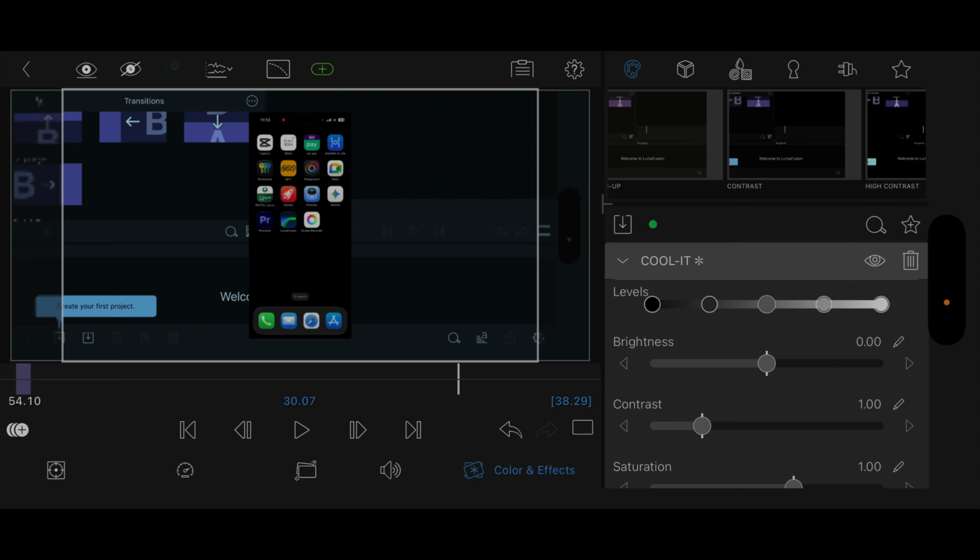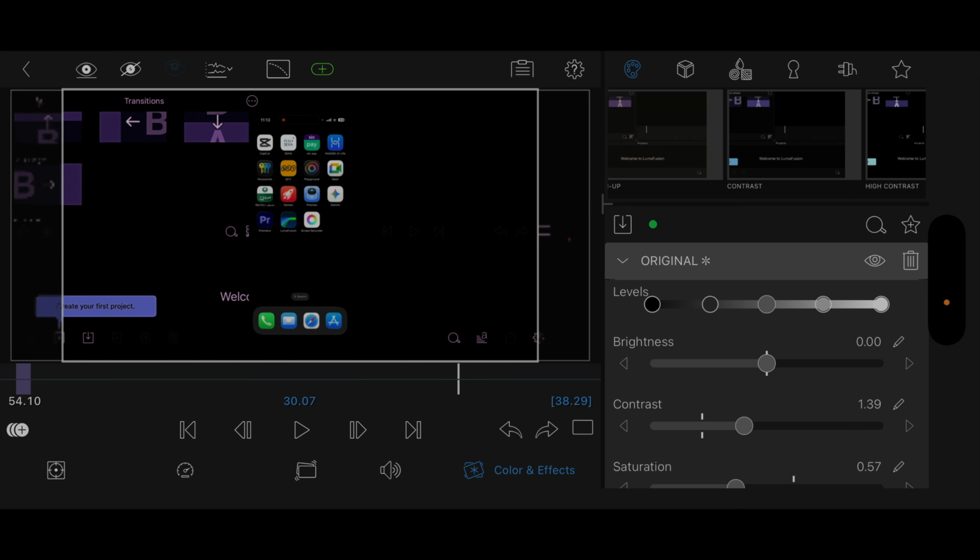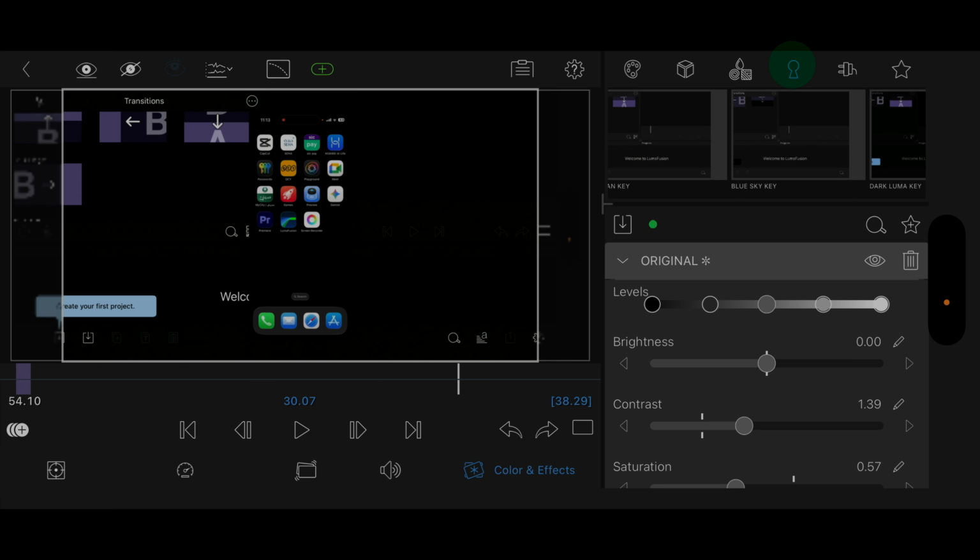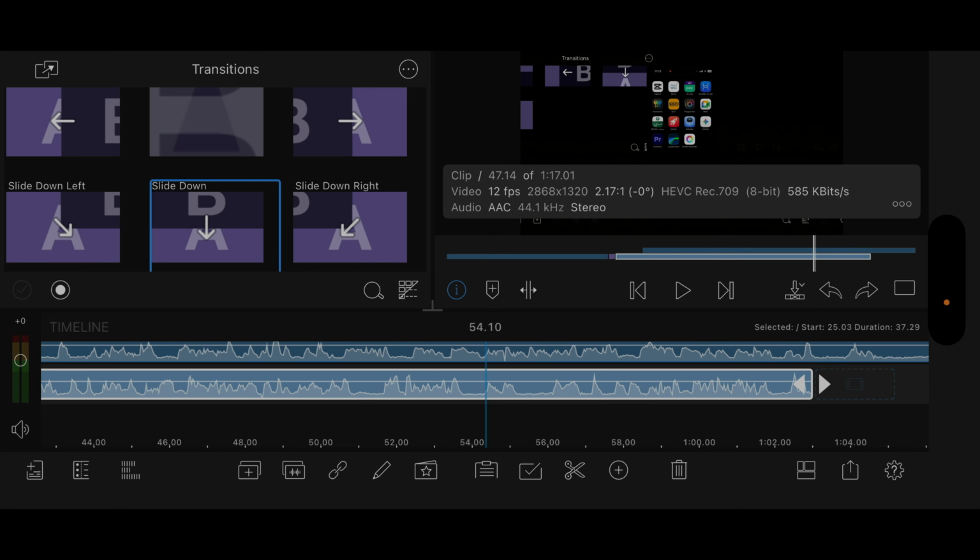So let's go back, and of course to undo you can use this icon here, right? Of course you can preview by using this one, right? So if you want a green screen, you use this one. We'll use it later and I'll tell you how, okay? Now, I don't want to take so much from your time, but you can spend the time to edit the appearance of the video, your video, okay?